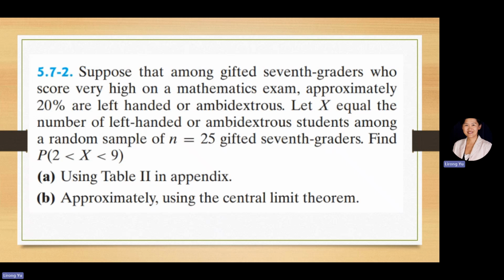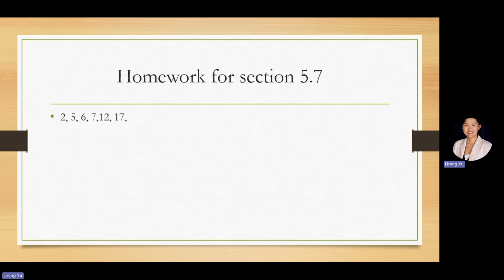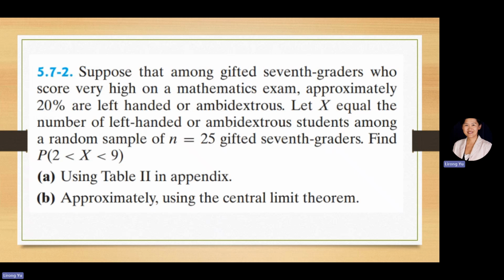Monday we did a little exercise. One of the assignments is question 2. It's an even-numbered question, so I thought I should work it out as an example so you can see how it's calculated. We have a binomial distribution with sample size 25. The probability is 20%. We're trying to calculate the probability that the x variable is between 2 and 9. In this case, the sample size is 25, so the number of successes is between 0 and 25. We want to find the probability for x to be between 2 and 9.